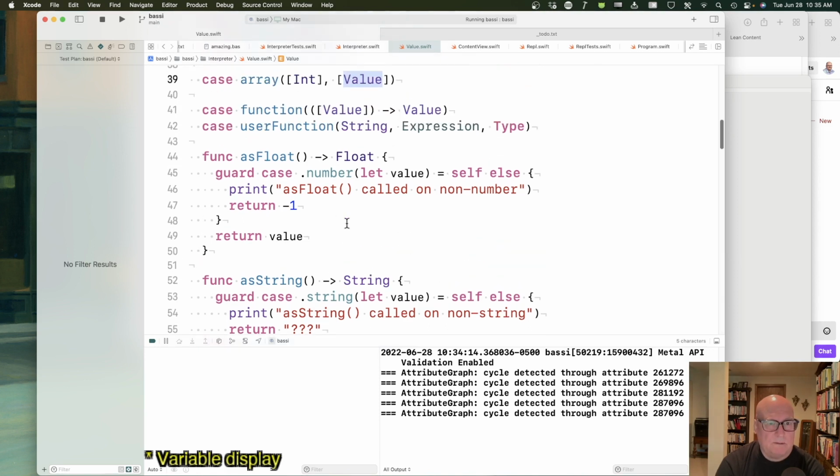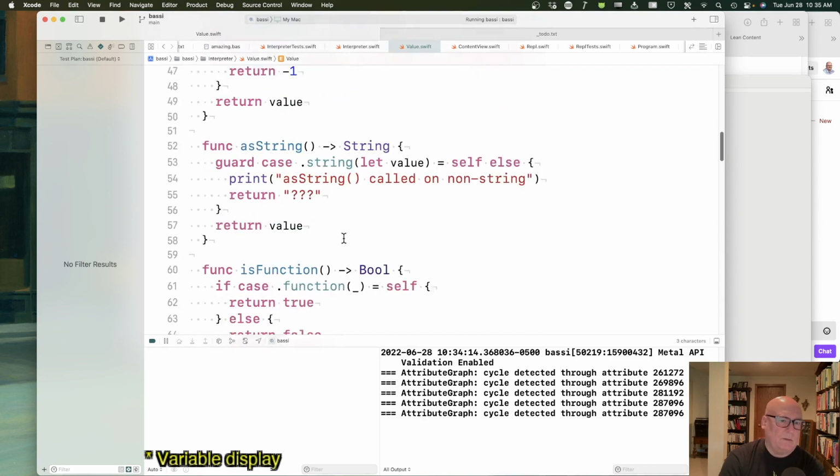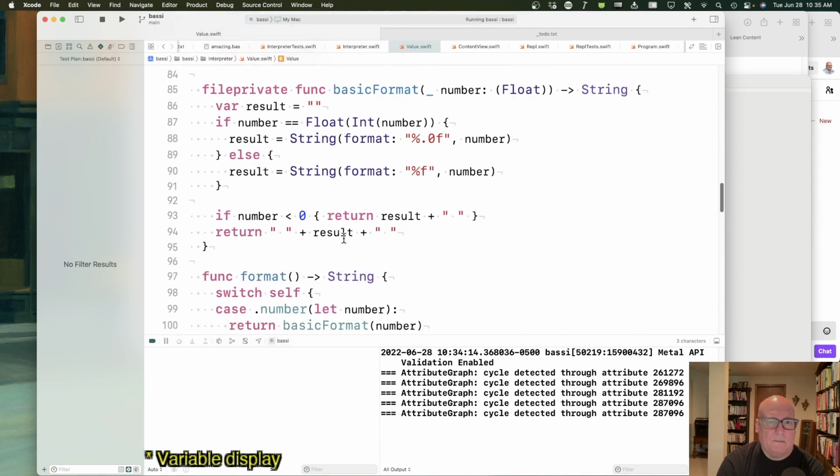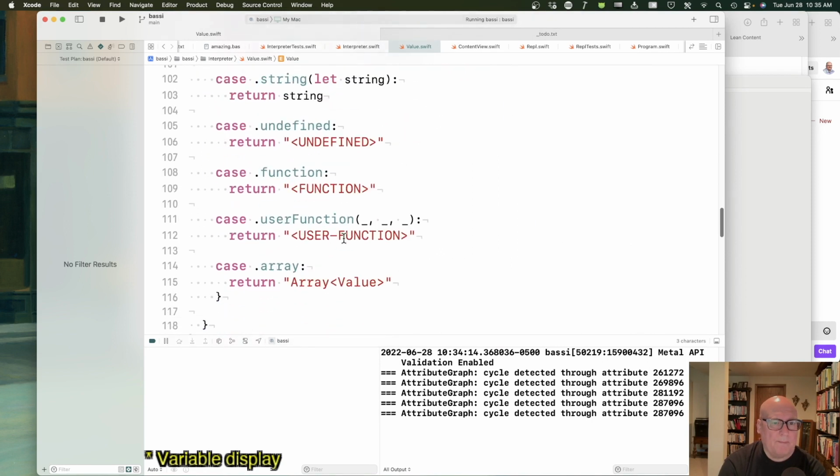I would like to display these values in my string. Down here, right?